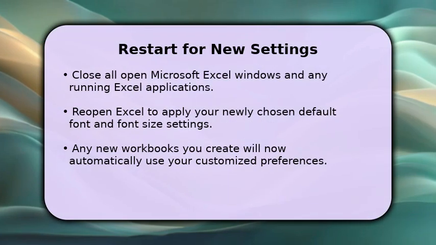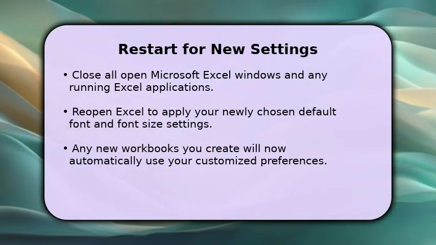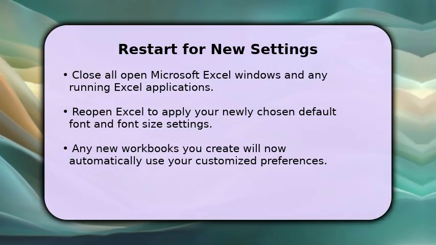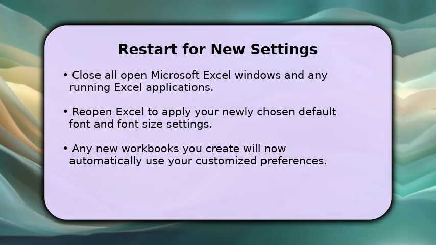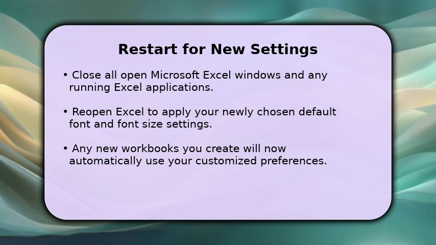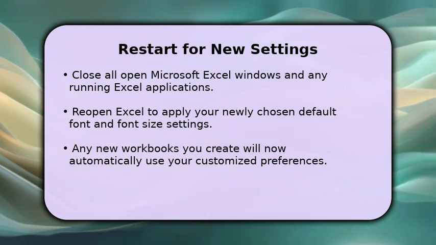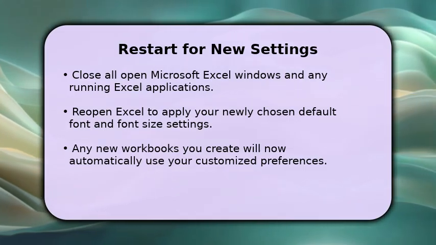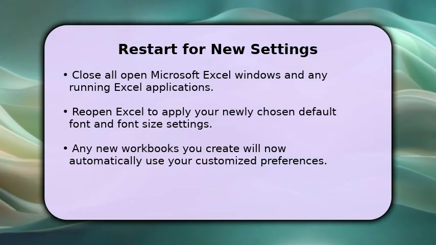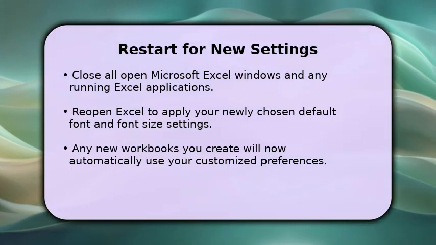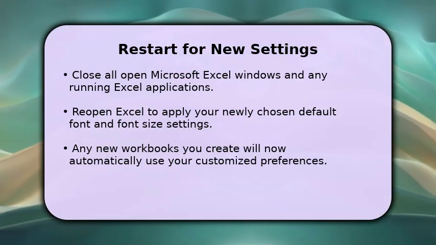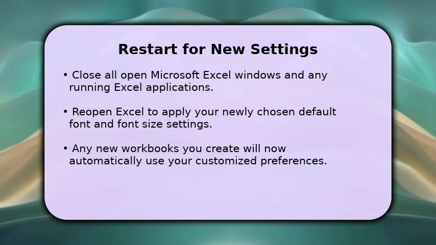To finalize the process, you must close all open Microsoft Excel windows and any running Excel applications. Once Excel has completely shut down, reopen it. Upon launching, you will find that any new workbooks you create will automatically adopt your newly selected default font and font size. This simple step ensures a consistent and personalized look across all your future spreadsheets, making your work more efficient and visually appealing.